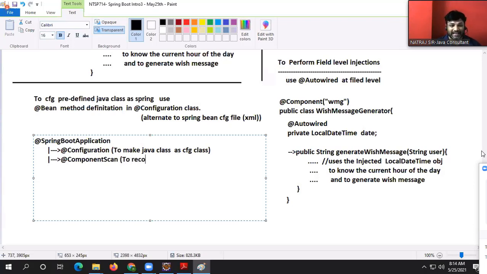It recognizes the current package and its sub packages' stereotype annotation based Java classes as Spring Beans.